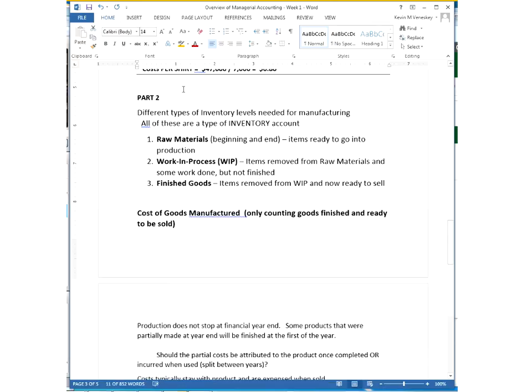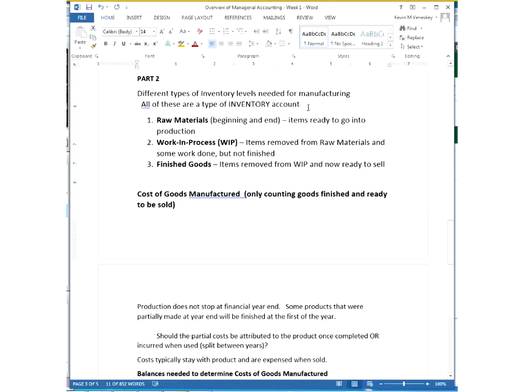So that brings us down here to the second part of the lesson, and where I wanted to talk about and really get into the different inventory types. We're going to have quite a few, just like in Accounting 101, we had quite a few account receivables possibly, maybe one for every single customer, and then we combine them later. Here we're going to have a whole bunch of different inventories. We're going to have a raw materials inventory. That's that basic potato to make a French fry. It's going to be a raw material.